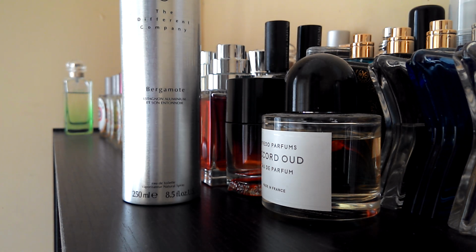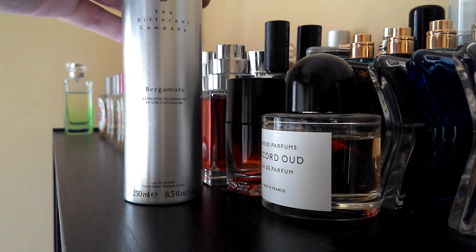It is so beautiful. It's crisp, clean, fresh. Just the greenest, crispiest bergamot mixed in with some slight white flowers. Love this one a lot. It is, I would say, my favorite citrus fragrance, like that's just genuinely straight up through and through all citrus. Really, really loving this one.